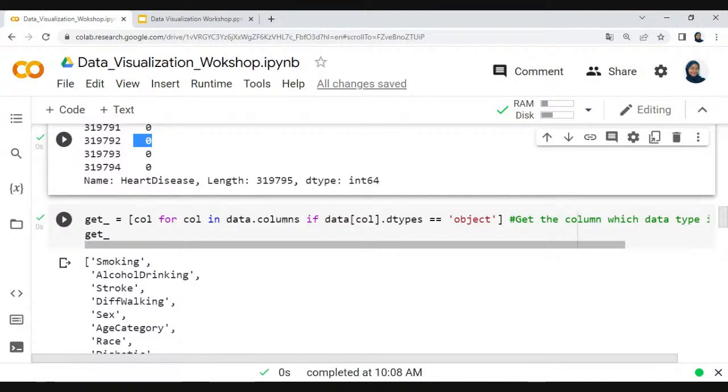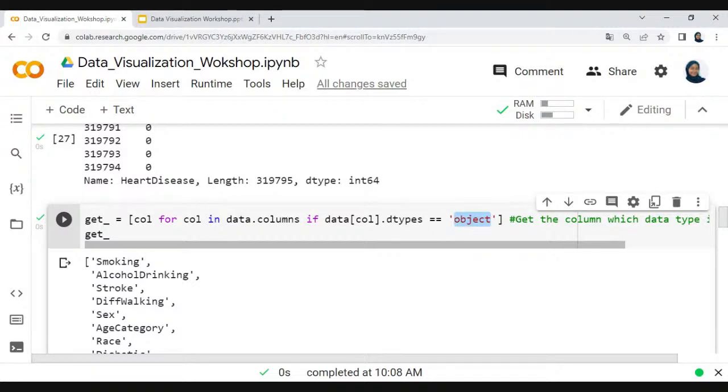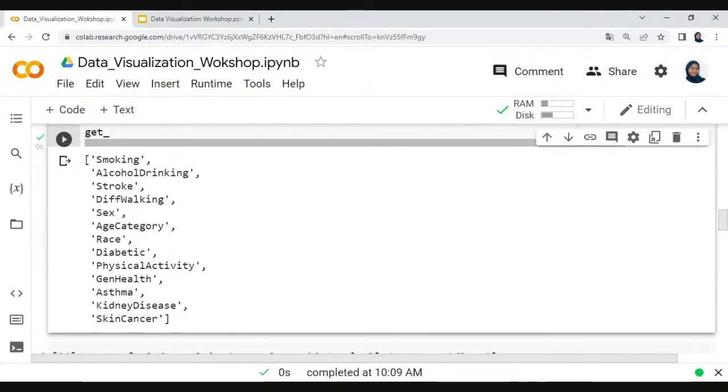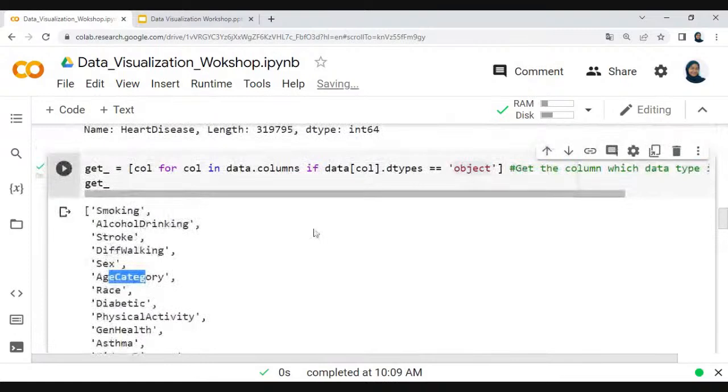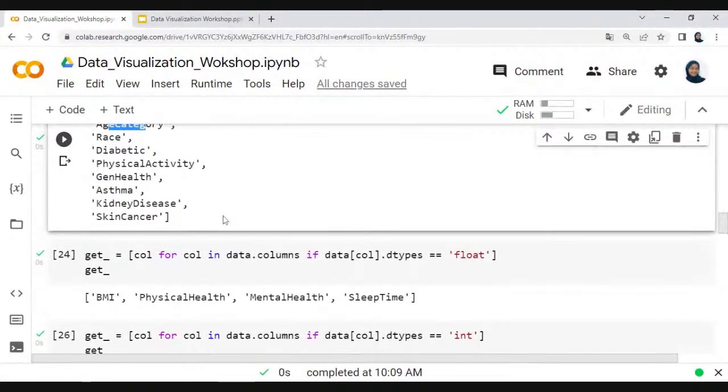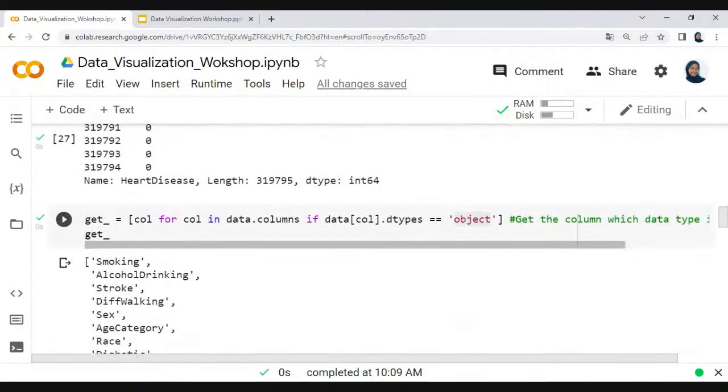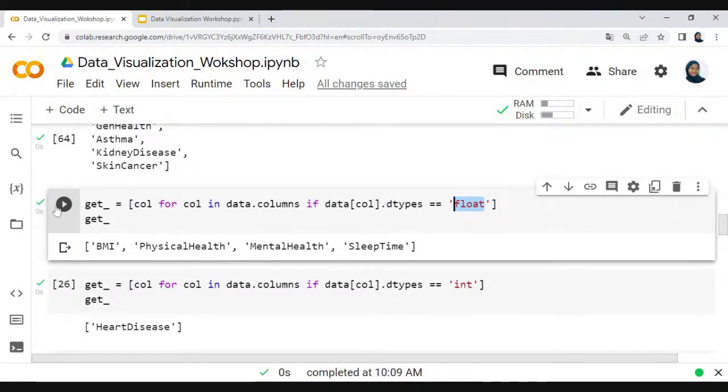Here with object, we want to see the columns whose data type is object. So we have smoking, alcohol drinking, stroke, difficulty walking, age category, race, all of them. We can change that by giving float instead of object to see how many columns we have with float type.